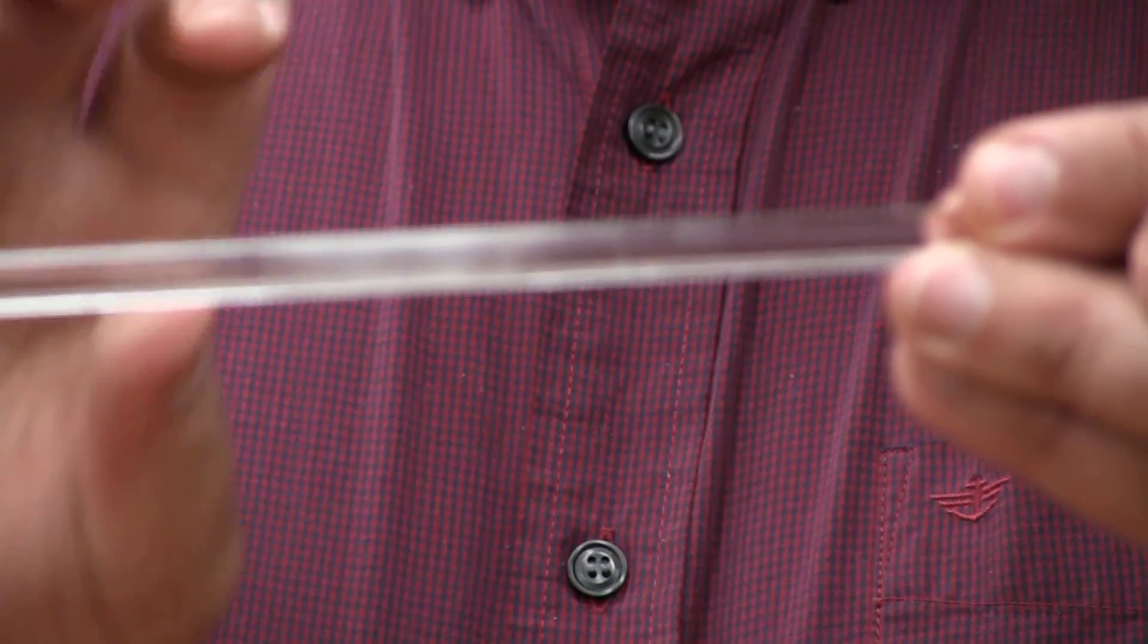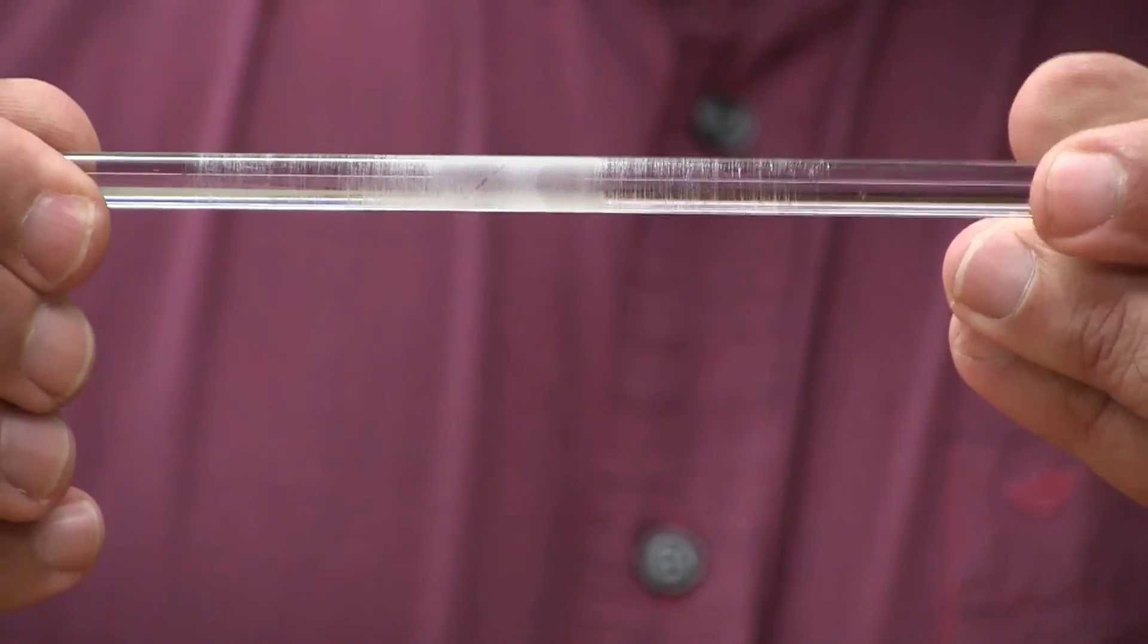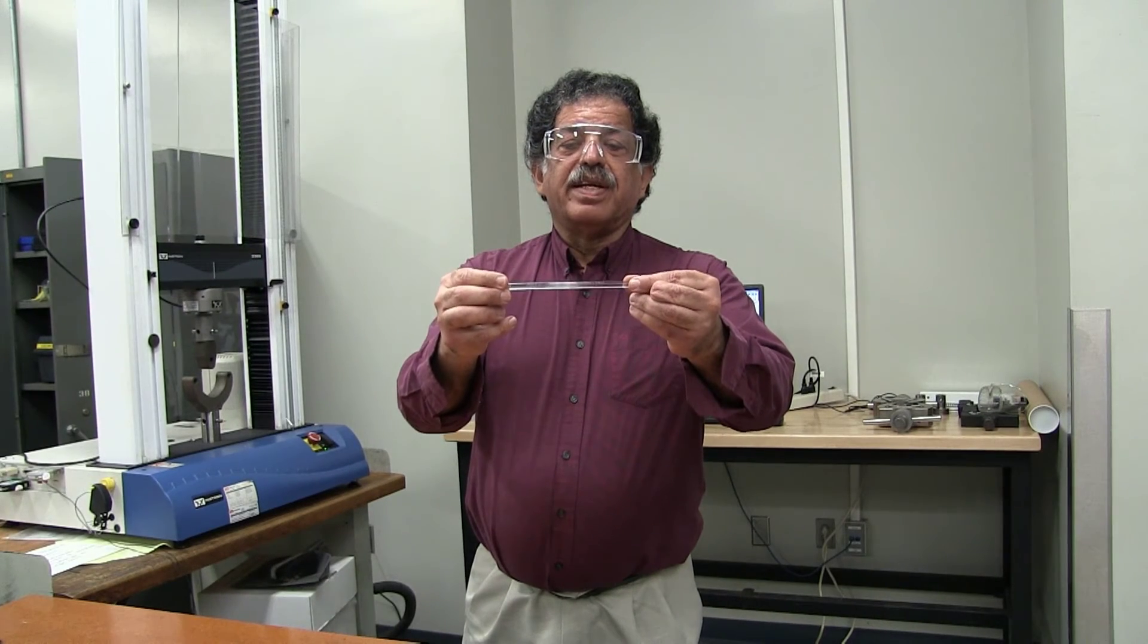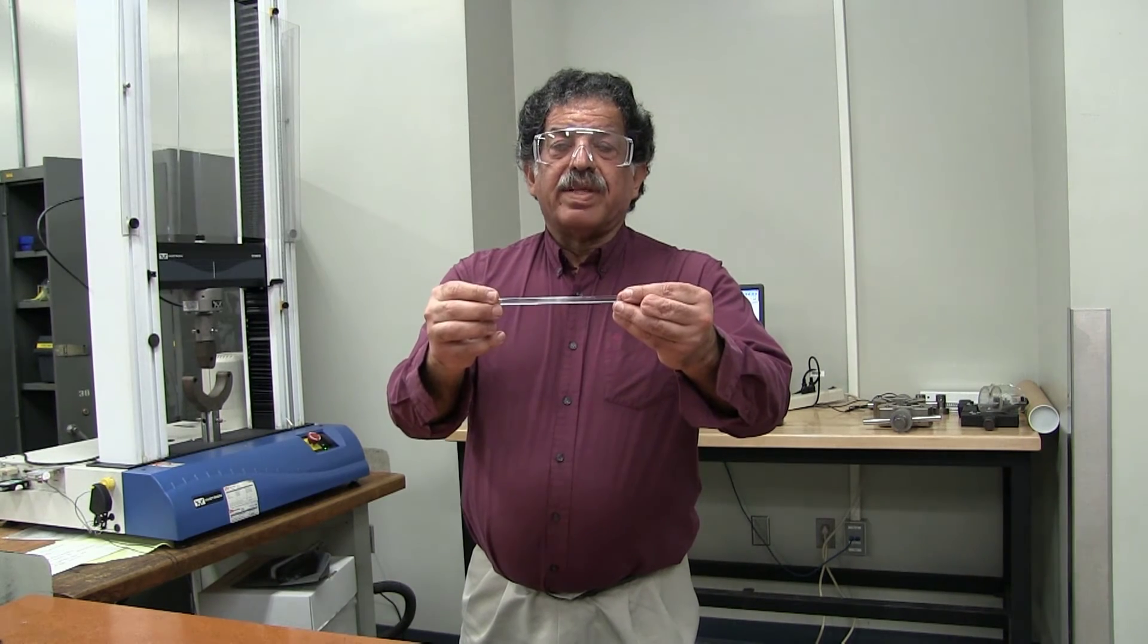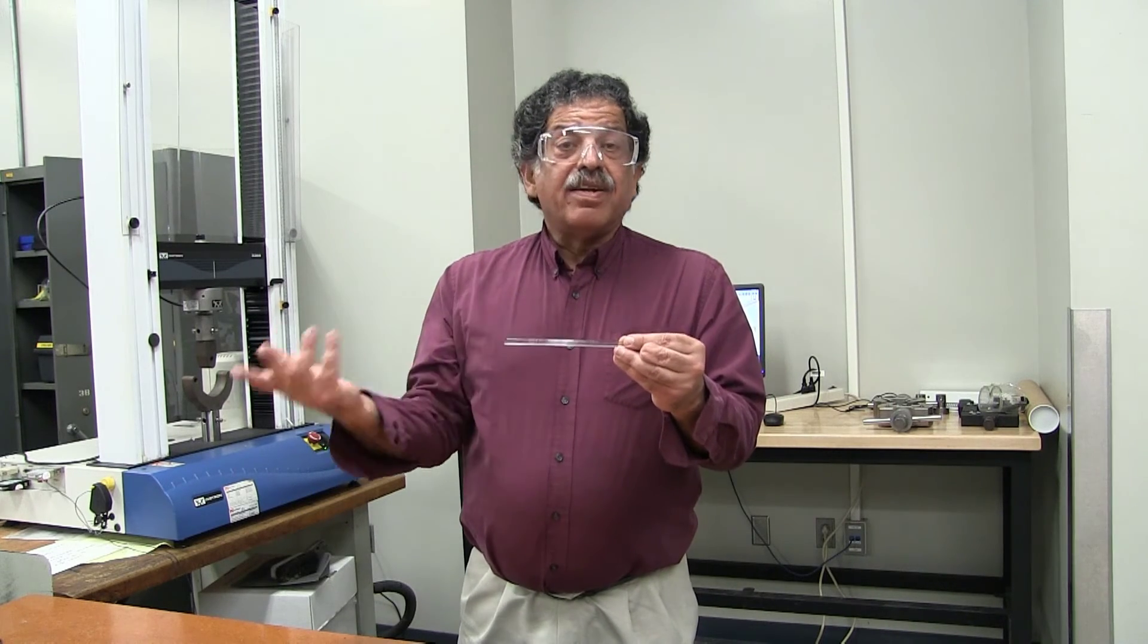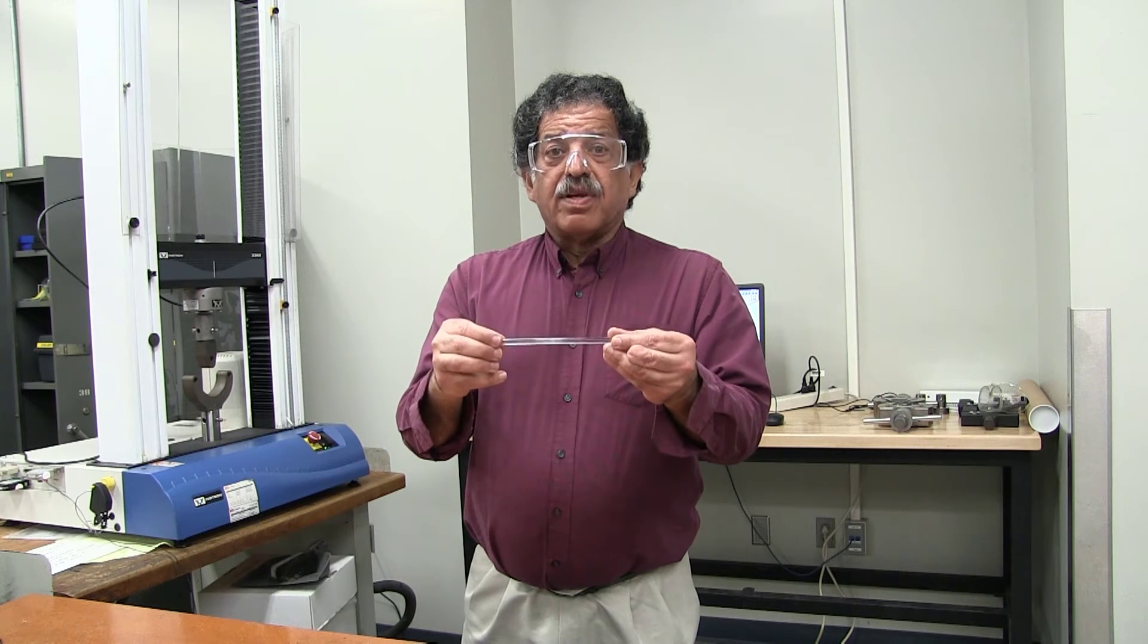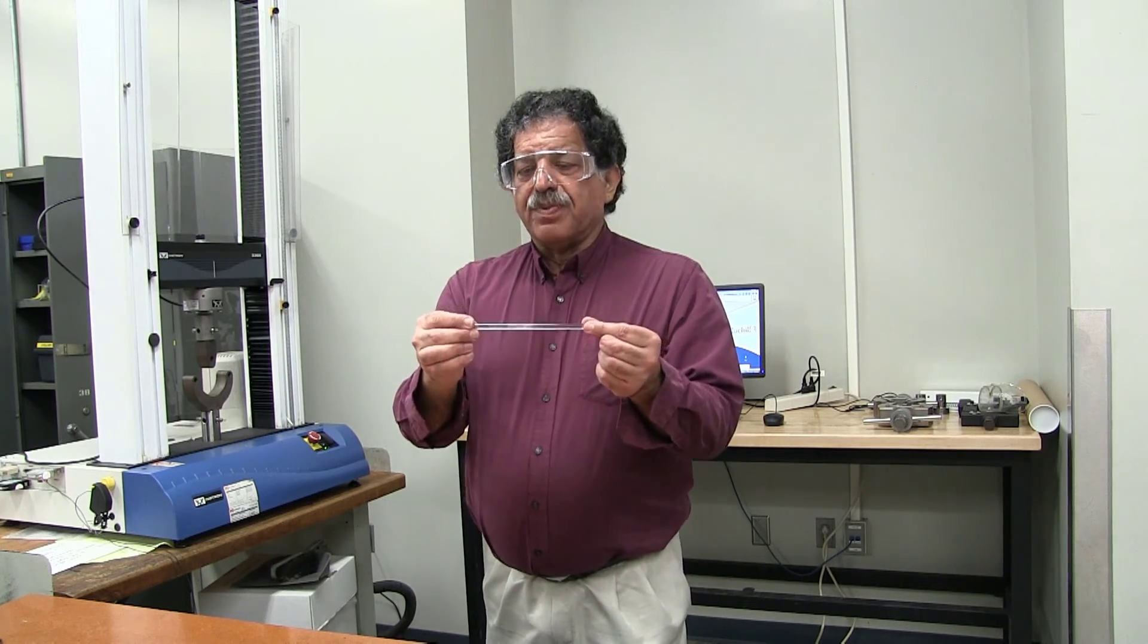This one's actually been abraded by somebody a little bit too much. Really, you should only have to do one or two circular motions with the sandpaper, and that's enough because even the slightest scratch on the surface modifies the behavior of the material tremendously. But in any event, what we're going to do is we're going to put the specimen into the three-point bend fixture and test it, and you might want to think about what you expect in terms of the distribution of the data for the random surface scratches that you get as a result of manufacturing versus the uniform surface scratches that you get as a result of abrasion with the 240 grit sandpaper. I'm going to put this on the three-point bend fixture, and we're going to break this one as well.